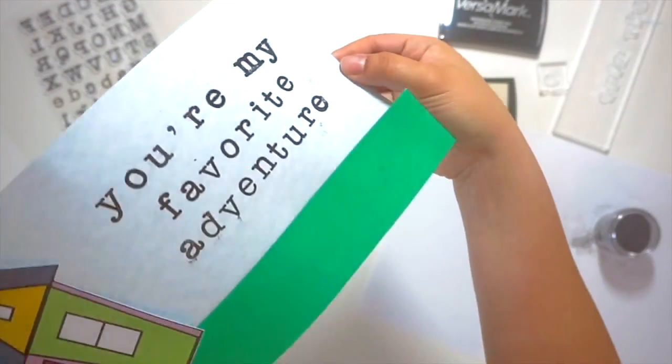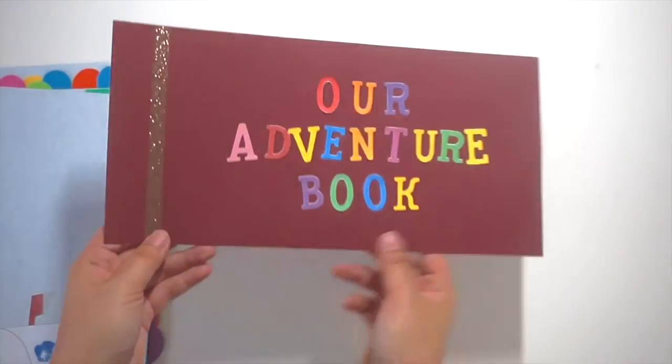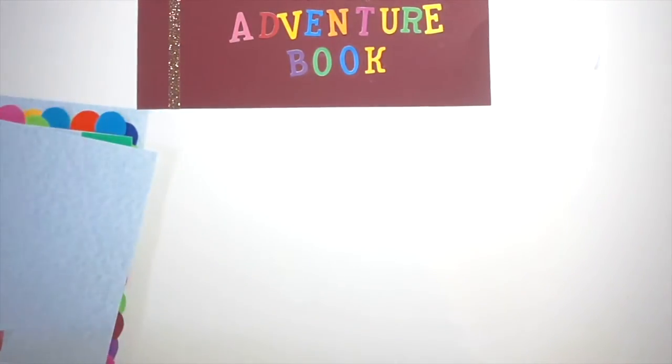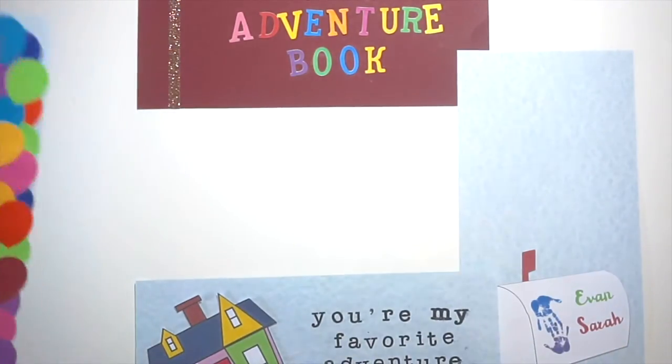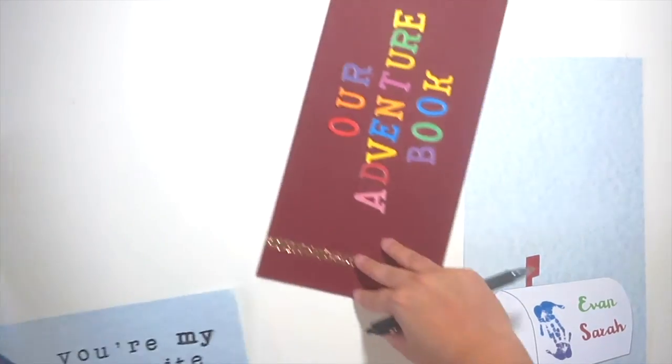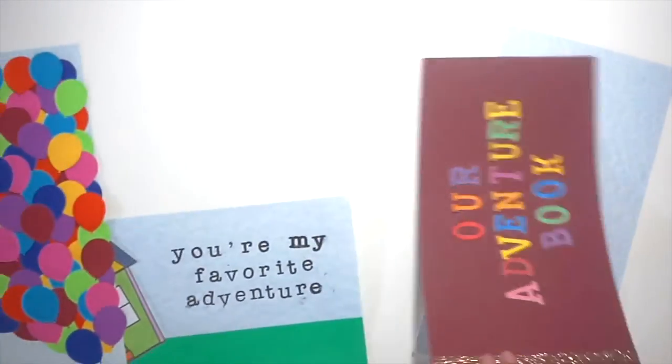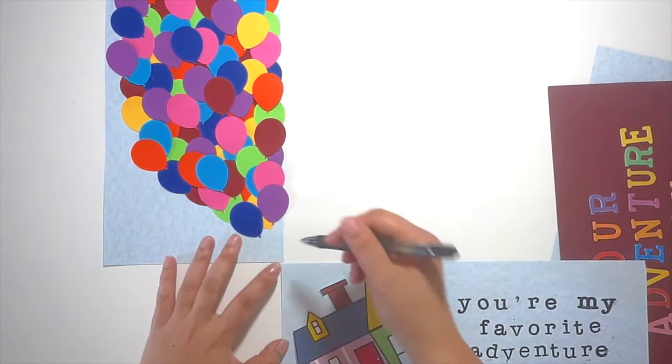Let's quickly recap what we have here. We have the top flap, the right flap, the bottom flap, and the left flap. If you notice, I have a mailbox on the right flap. That was an easy mailbox I designed in Illustrator and then used the Cameo to cut it out and adhered it to the right flap. I'm going to go back and work on the left flap and the bottom flap.